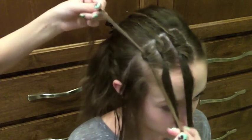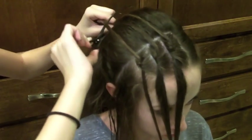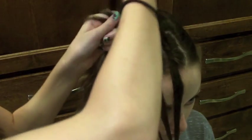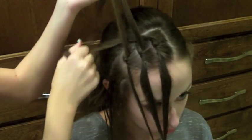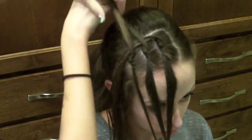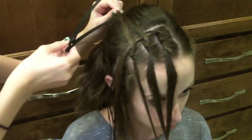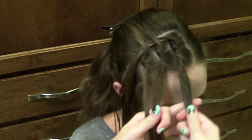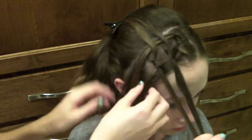So this is where it gets slightly different. I'm going to give her that piece, and then I'm going to unclip these pieces that are in the back. And then I'm going to take the first strand of the knot that I did and bring it underneath these pieces and just let that hang for a second. And then I'm just going to clip it again. And I'm going to do the same with these pieces that she's holding. Take the first knot that I did, put it under the first two, and then have her hold these.